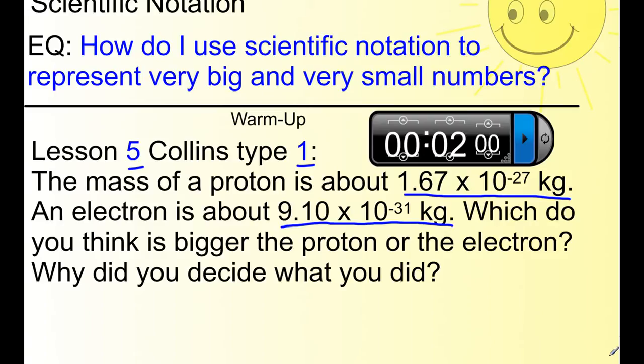I don't want you to say, oh, this one, and just move on. Don't just put down on your paper proton or electron. I want you to pick which one you think is bigger. Use a sentence. I think the proton is bigger because, and then give a reason why. Maybe you know from science class, maybe you know a little bit about scientific notation. We haven't learned this yet. This is literally what we're going to learn in this lesson. But I want you to take an educated guess. And then throughout the lesson, we'll see if your guess is correct or maybe fix your guess.